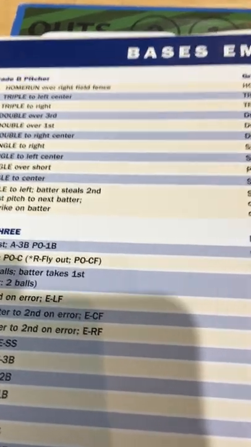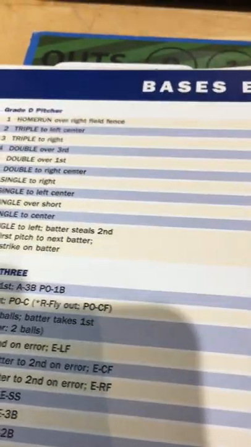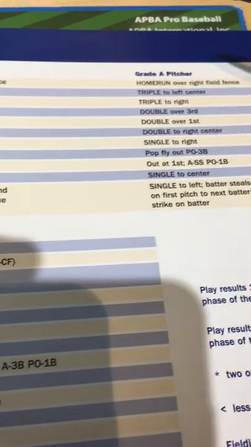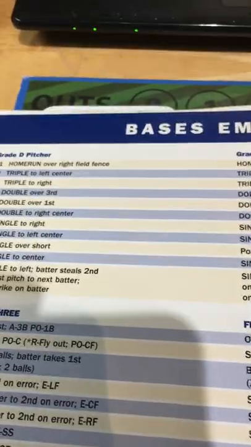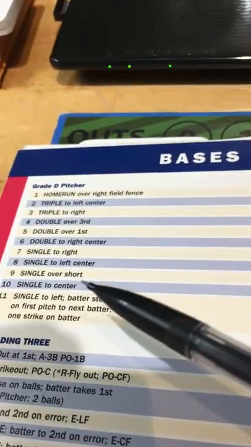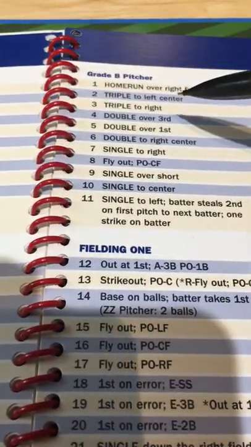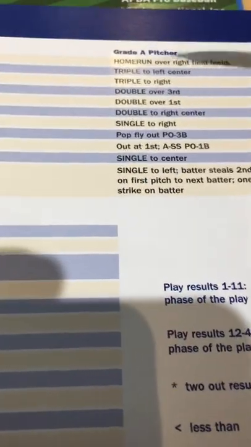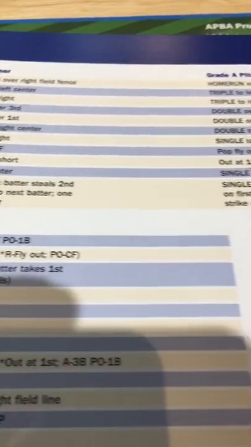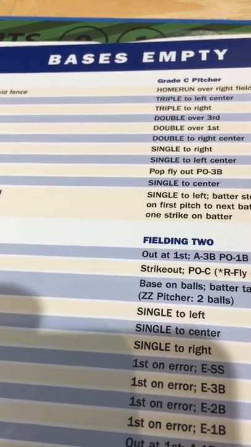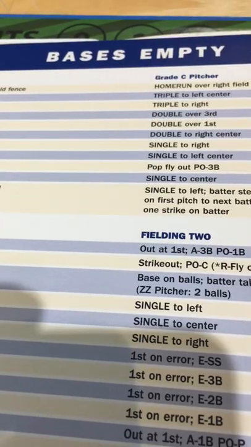So the basic bases empty — as you know from the Apto Master board — you have the four pitcher grades: D, C, B, and A, with A being the best and D being the worst. In classic Apto, the grade C pitcher takes away play result 9. The grade B pitcher takes away play result 8, which is typically a more powerful hit number. The grade A pitcher takes away both the 8 and the 9 on a bases empty. So with bases empty, if you've got a B pitcher rolling an 8, that's a fly to center.